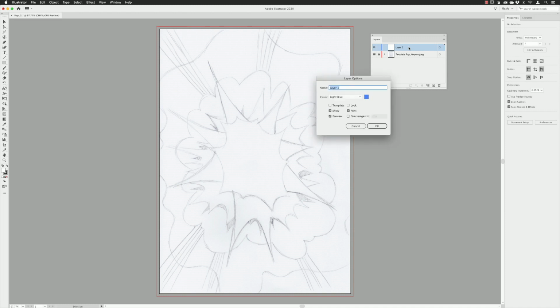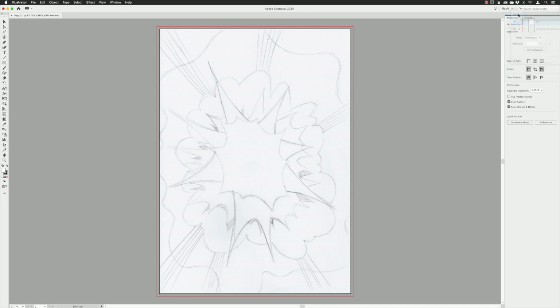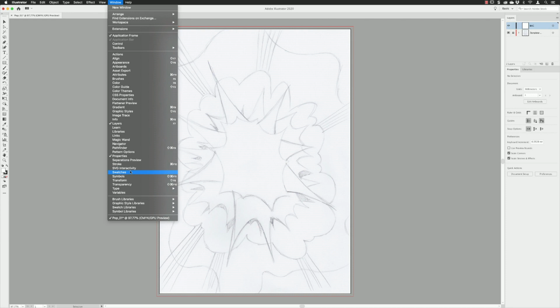But I renamed the original layer one in there to be called BKG, which stands for background. I gave this kind of a neutral color because I'm going to build the artwork up in this file from the back of the composition to the front. And then it was a case of bringing the colors through that I needed.